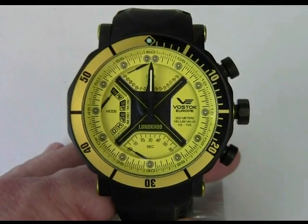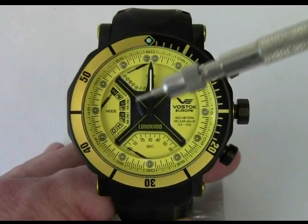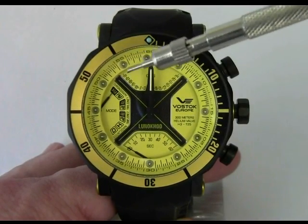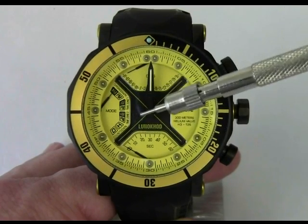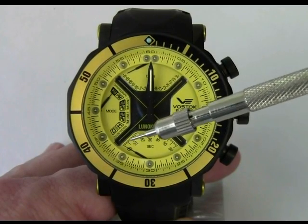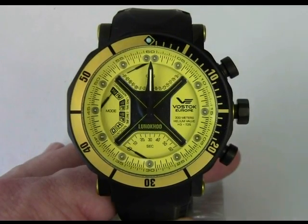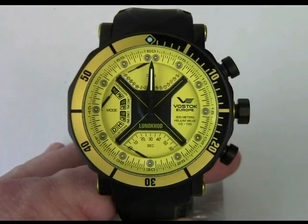As you can see on the left-hand side, there is a display of the different modes. There are 5 basic modes to choose from. The chronograph mode, which the watch is in now, a first time zone, a second time zone, a countdown of up to 12 hours, and a countdown of up to 31 days. In order to move through these modes, you press the C or center crown.